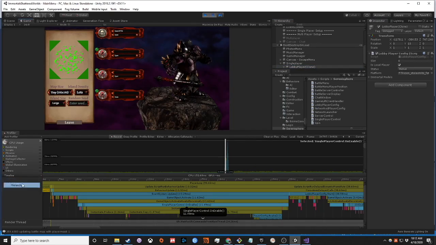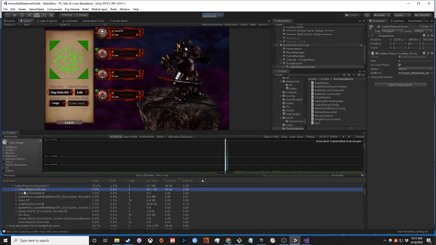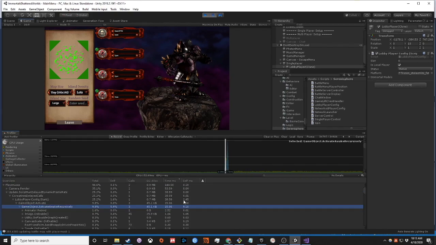And so if we come and look at the hierarchy view, which again is the way I like to look at these things, we see there's a self milliseconds and a total time. This is the total time of this hierarchy call here, but because we're calling pieces below it, we need to look at that time. If we subtract the self time from the total time, we should find the remaining time that's used within here, right?